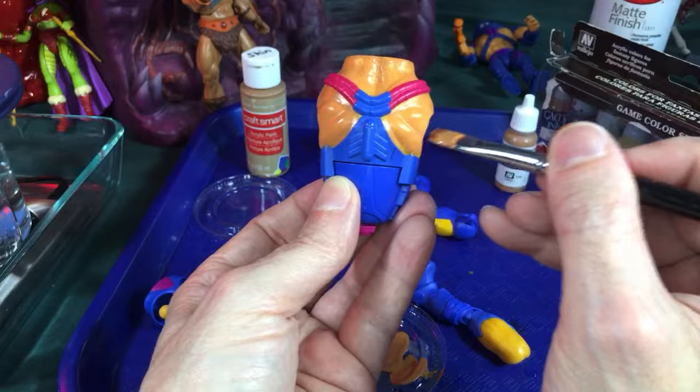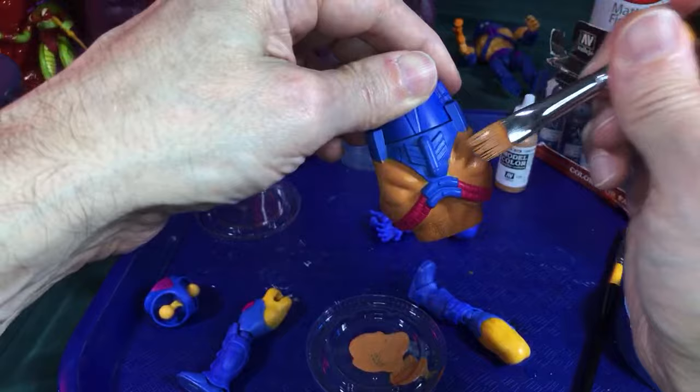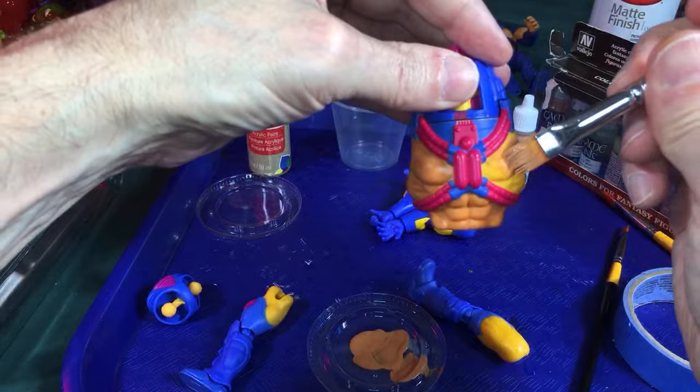Now again, the trick is to keep dry brushing it, even on the parts you've already painted, just to get rid of any paintbrush marks, so it looks like it's airbrushed. And then also the trick is to do that clean. If you don't do that clean first with the alcohol and the dry wipe, the paint won't adhere very well.